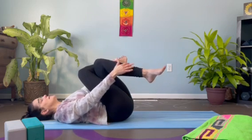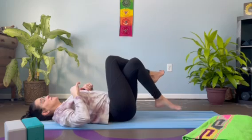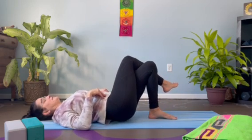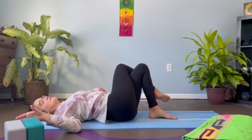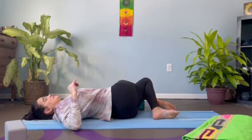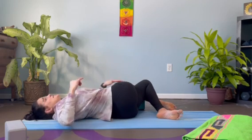And we're going to release that. Take the left leg, plant it on the floor. We're going to lift the hips up just a little and shift them over to the right. Then we're going to drop our knees over to the left, taking a block and resting the knees on the block. Your right leg will be on top.